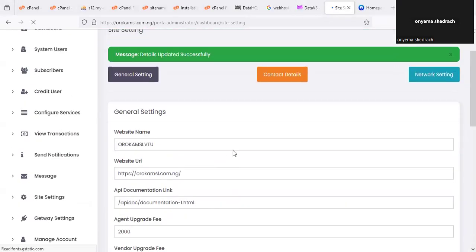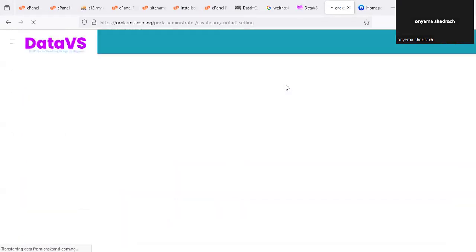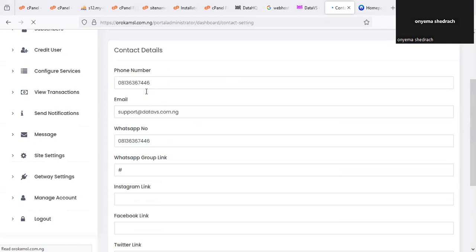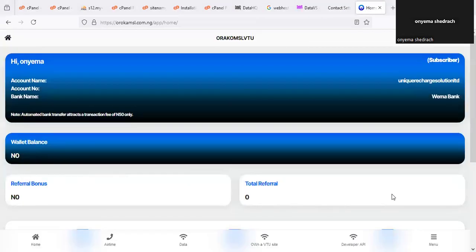Then the next thing is contact information. Just click on contact details. Then put your information here. Put your phone number, your email, your Instagram, everything, so that users can easily communicate with you when they need any support. Let me show you where they're going to see it on the website.